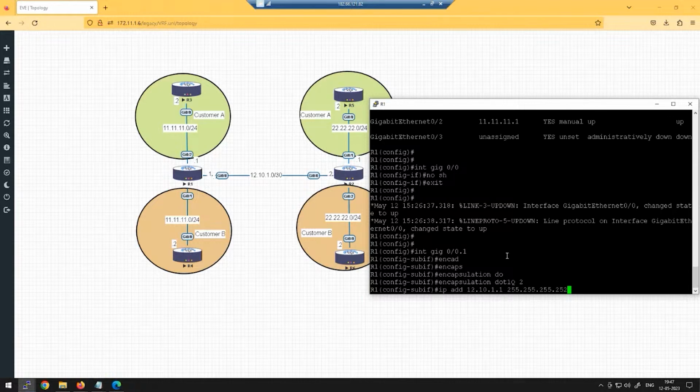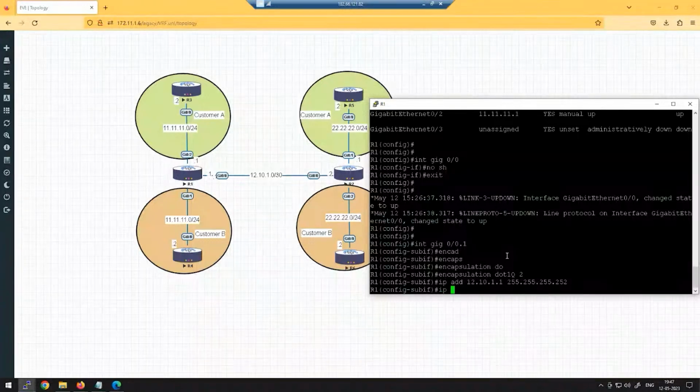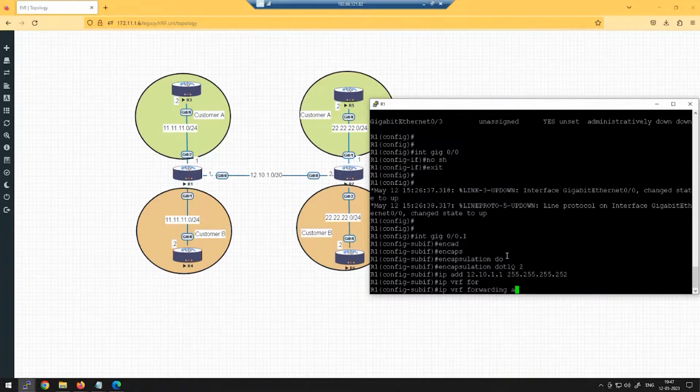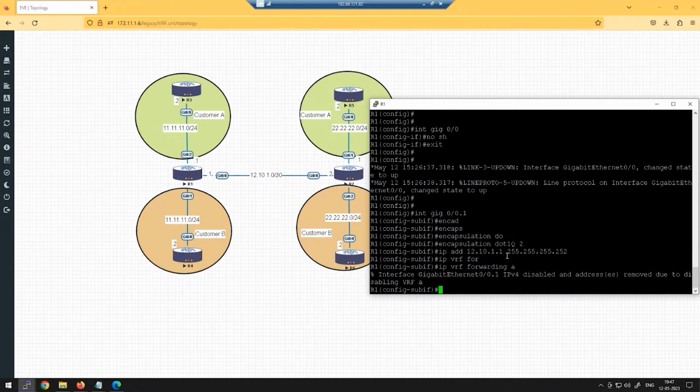Why am I saying that before that I need to make it a part of VRF-A? Let's see what happens if we make it a part of VRF-A after we have configured the IP on it. If you put it into VRF-A after configuring the IP, it will disappear, or you can say it will be removed from your interface. You can see here that gig 0/0.1 disabled and addresses are removed due to enabling VRF-A.